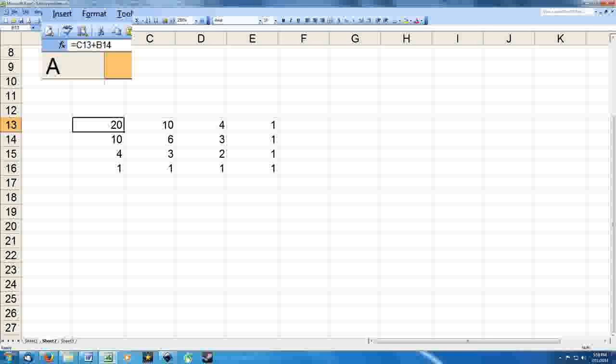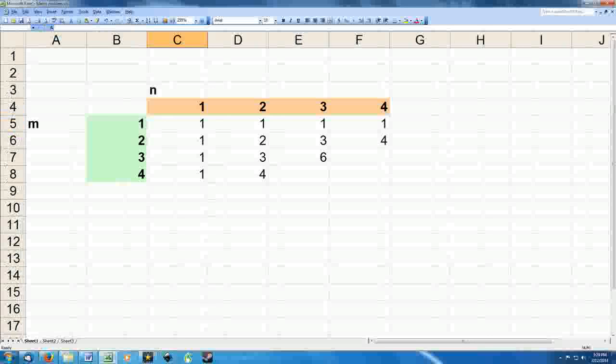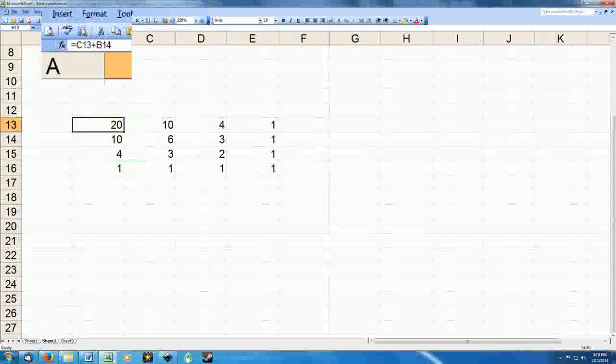You might notice that you've kind of already seen this spreadsheet before in a different way. Yeah, that's right. It's a flipped version of the spreadsheet I was working on for approach number 1. So approach number 1 and approach number 3 might result in similar code, and then again they might not, but you can see how there are a lot of different ways of looking at the same problem. In some cases, they may turn out to be different roads to the same destination, but which road is easiest depends upon the traveler. For different programmers, different approaches will make more or less intuitive sense. And by being willing to look at a problem in several different ways, you can often hit upon an approach that just clicks. And then the rest of the solution is fairly easy.